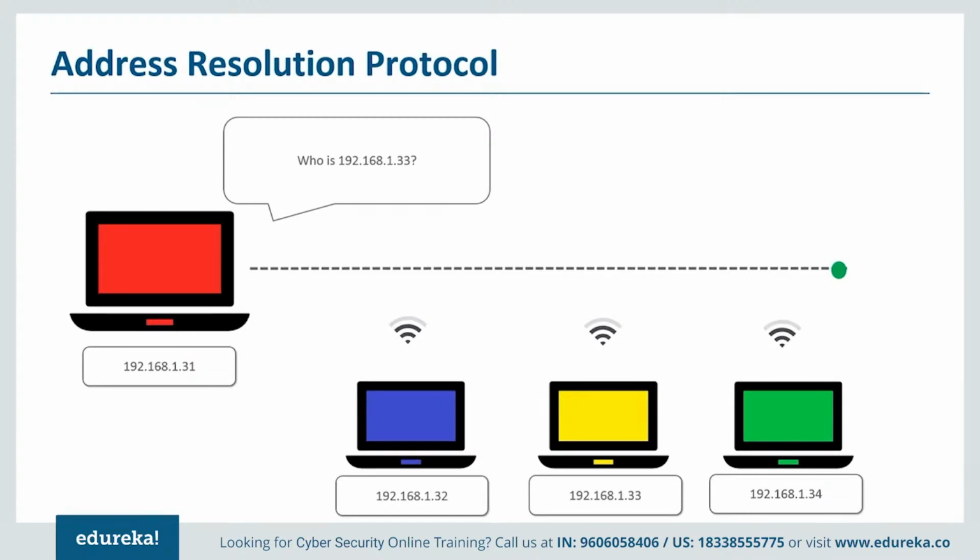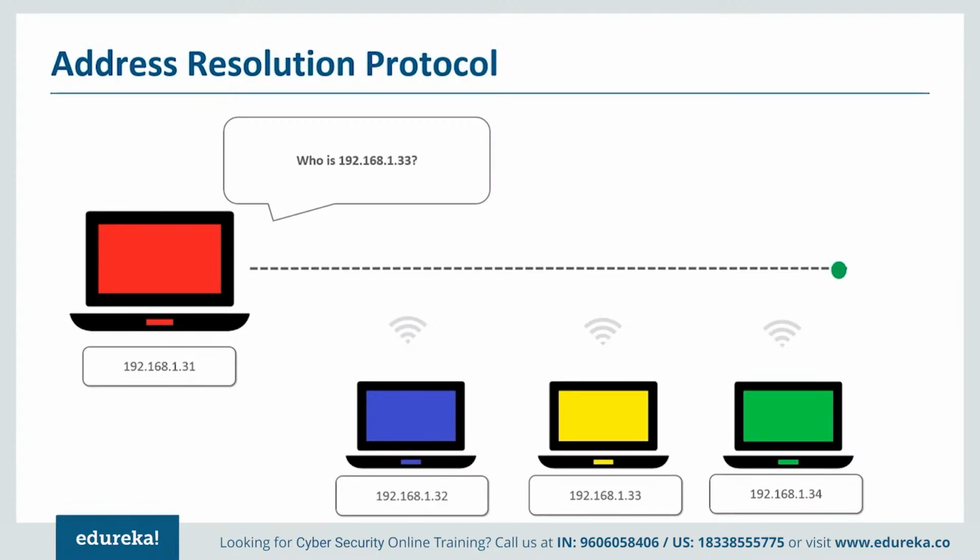How the ARP protocol works is that suppose the red computer out here wants to send a piece of data, or a packet, or a datagram to this yellow computer, that is the IP that it's calling out. So it'll broadcast over the LAN a whois message, like who is 192.168.1.133, and they will be constantly listening for a reply after that. So they send out a packet and they don't really know which machine to send it to because nobody has responded yet.